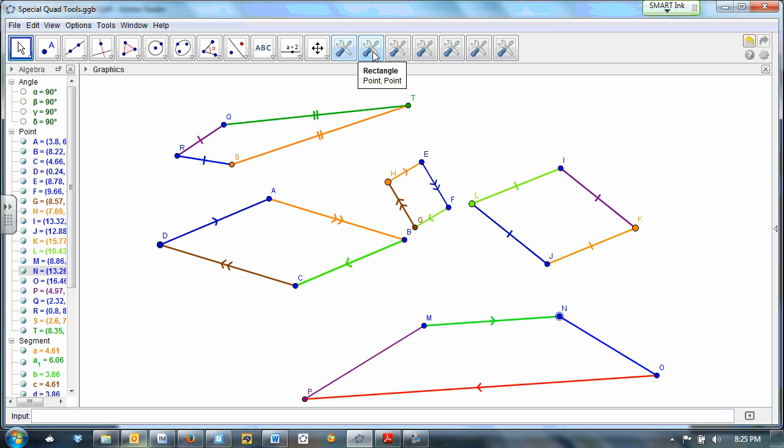Each of these custom tools up here are your special quadrilaterals. So you just click the points on GeoGebra here, and it makes the shape. And I have the definition parts shown here. So like in a kite, we have these two consecutive sides that are congruent, and they're not congruent to the other pair of consecutive sides. So you can see that there. Parallelogram, you can see opposite sides parallel. Trapezoid, you can see one pair of parallel sides.